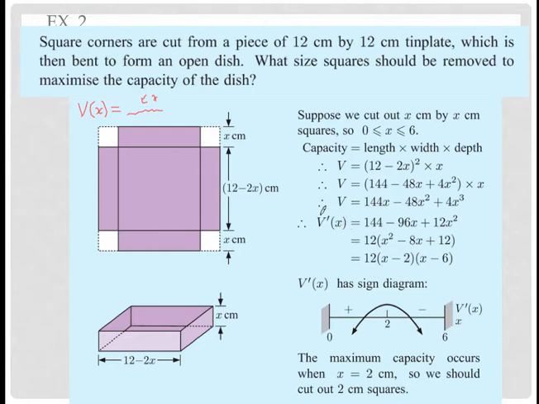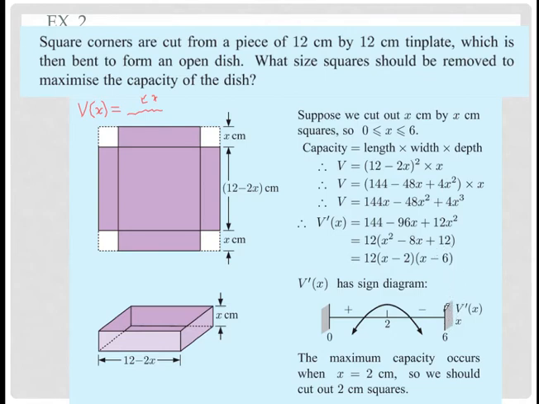If I find v prime, I end up with this function, and then it's the same thing as what I did in the previous example. I am going to take this, find the zeros, find the stationary points basically, and determine if any of those stationary points are maximum or minimum values. So if I factor out a 12 from each term, I get 12x squared times the quantity x squared minus 8x plus 12. This factors into x minus 2 and x minus 6. And so I have two points that I'm interested in. I have two zeros, right? A 0 at x equals 2 and at x equals 6.